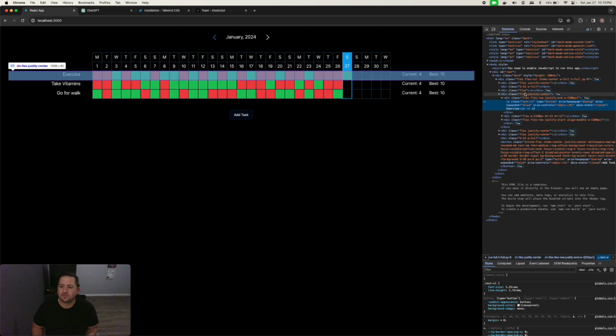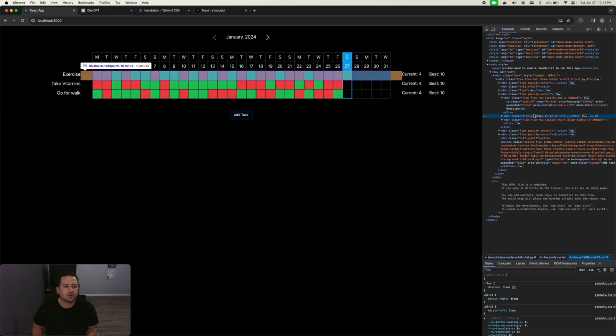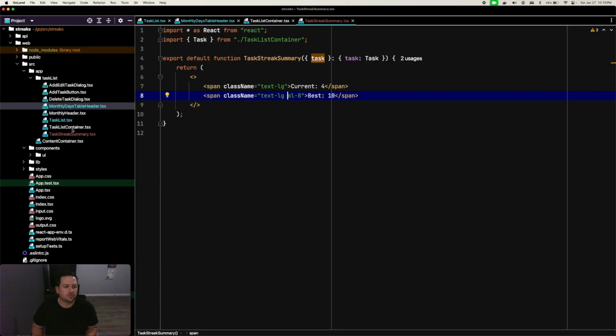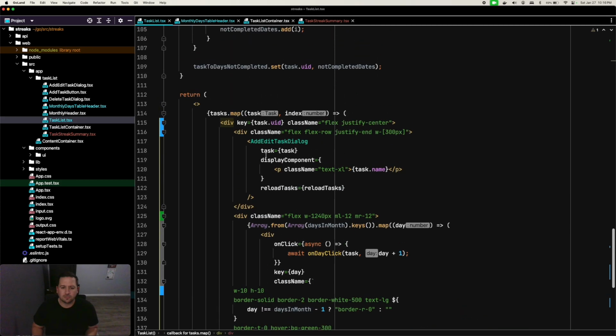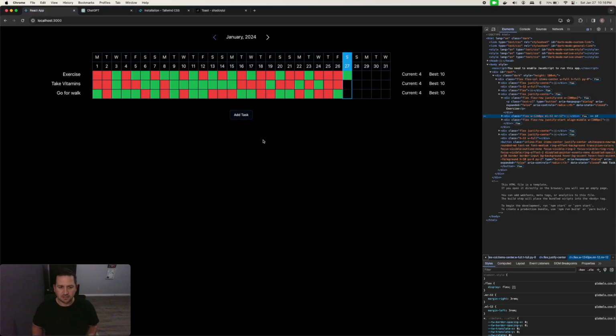Why is our margin so far away? That's my question. Margin left and right is 12. Let's lower these down to an 8, and that looks good.